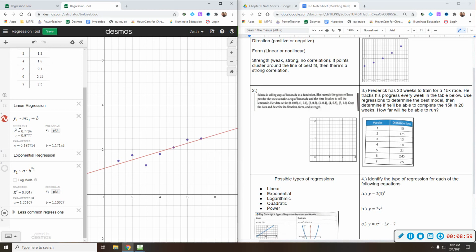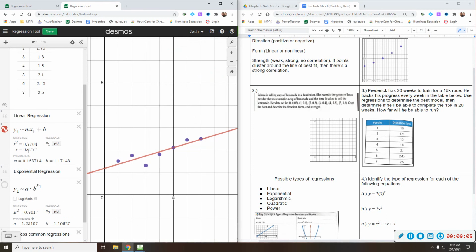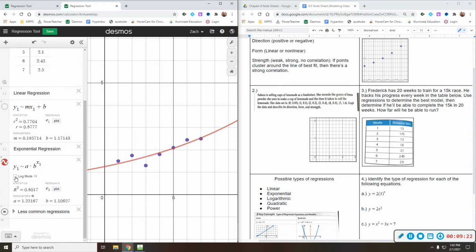I'm going to plot the line and see the R value here at 0.87. Hold on, the R value is at 0.87 or 0.88. So that's pretty good. We'll turn on the exponential regression. Get rid of the line for a second. Turn on log mode so we can see the R values and compare them. You can see the R value for the line is a little bit better, 0.87 or 0.88. This is 0.85. So just a little bit better for the line. So we will go with the linear regression here as our model.